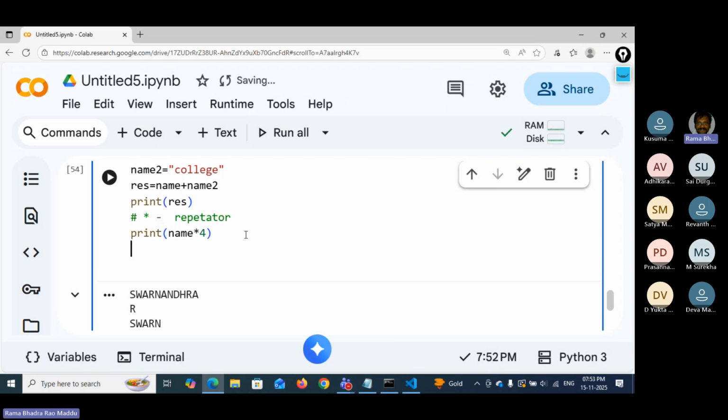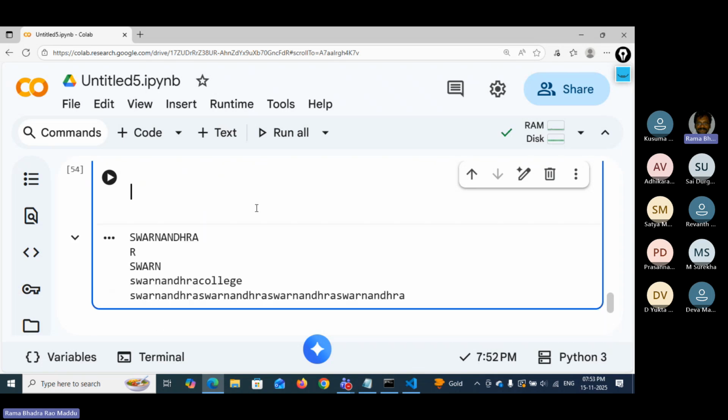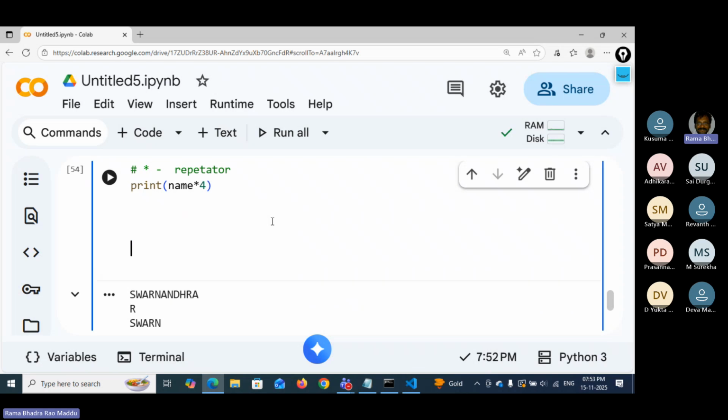Strings have several functions, and by using these functions we can work with them. Before going into that, we need to understand one more thing. For understanding purposes, I am typing here.